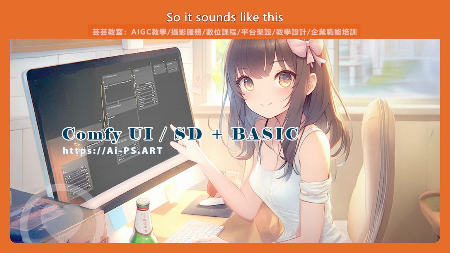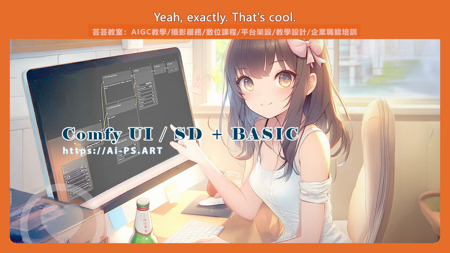Absolutely. So it sounds like this course starts with the fundamentals. Yeah, they start with ComfyUI and Stable Diffusion. Okay, now for those who might not be familiar, can you break down those tools a little bit? Stable Diffusion is an AI model that creates images from text descriptions. Wow, so you can basically just type in what you want to see and the AI generates it. Pretty much. And ComfyUI is a user-friendly interface for Stable Diffusion, so it's easier to customize your results and control how the image is made. So it simplifies the process.